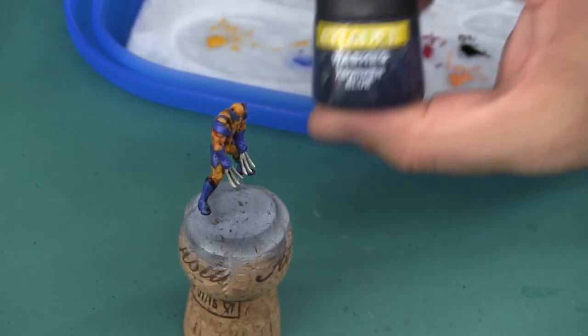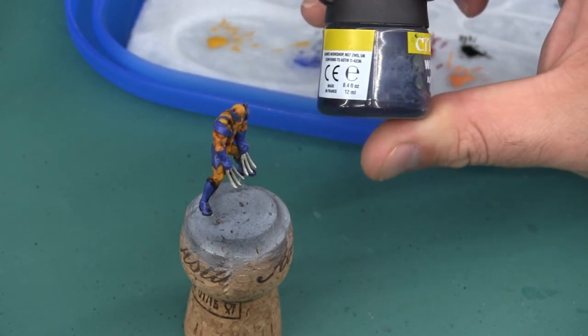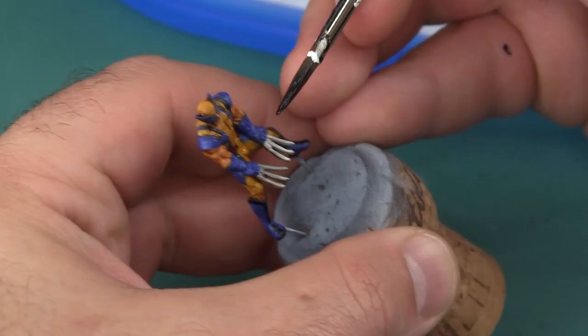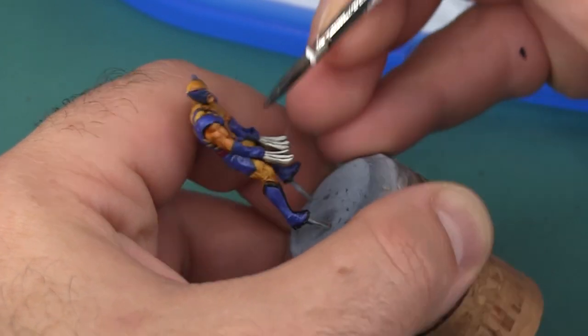Now that the sepia is done, I'm going to use Citadel Azurmin Blue over the blue aspects and also on his claws. This is equivalent to using Drakenhof Nightshade. I just happen to still have some Azurmin Blue kicking around. I want to make sure I actually get it used up before it dries out.